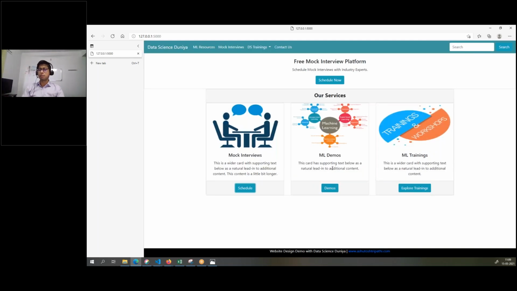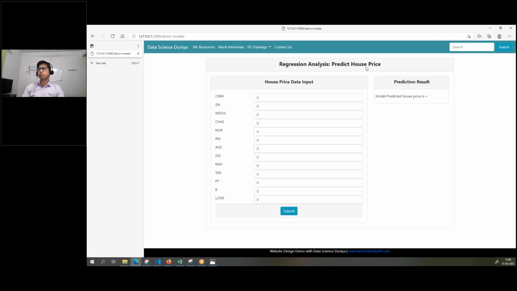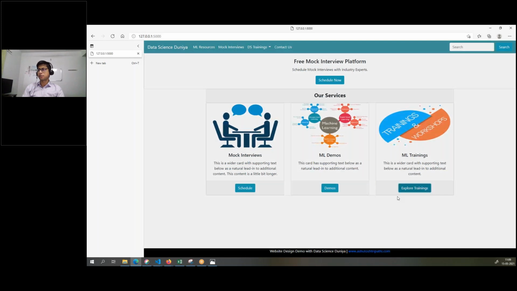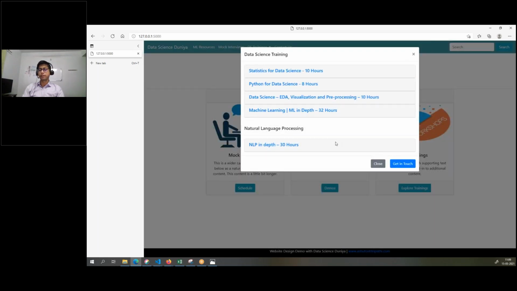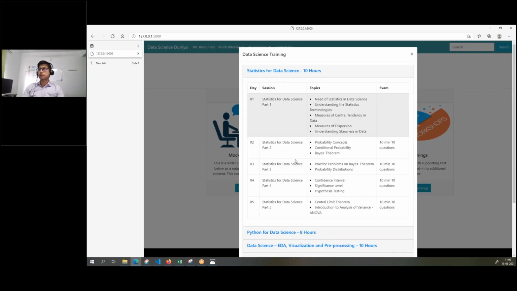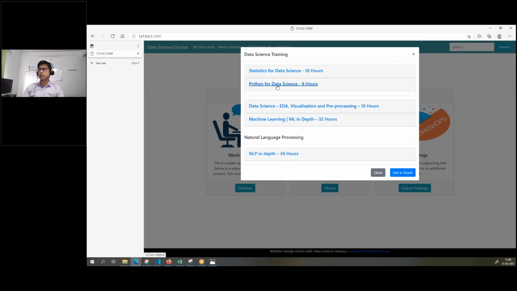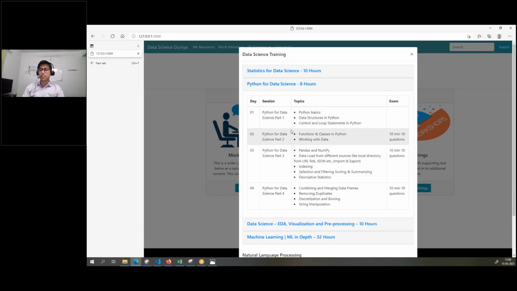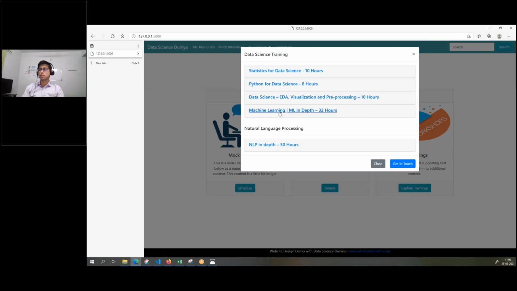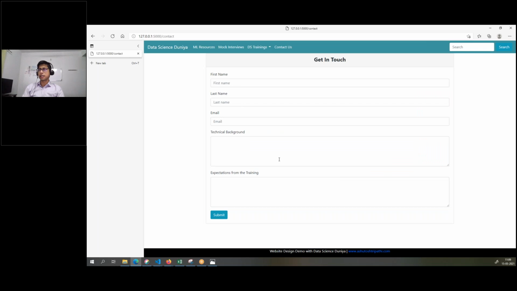Another, like you have ML demos, for example, as a second service. Then you can come from there and list here the list of ML models, and then show the demo. We will look at how to build this one too. And then of course if you have some training, you can give info on it. So these are the different modules basically. We will see how to create these expandable and collapsible boxes and panels, right? And from here of course you can navigate to get in touch again. We will see how to develop all these things.